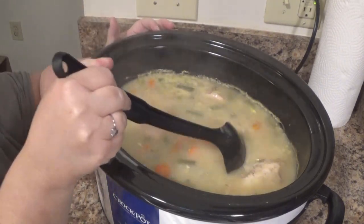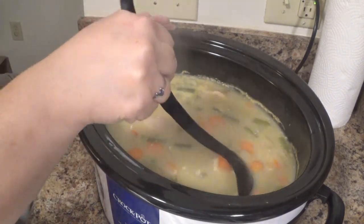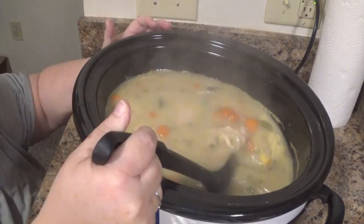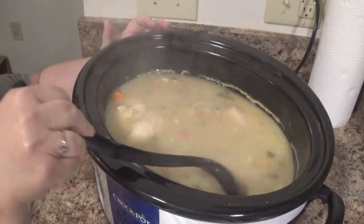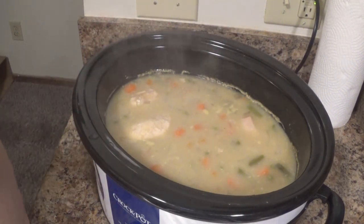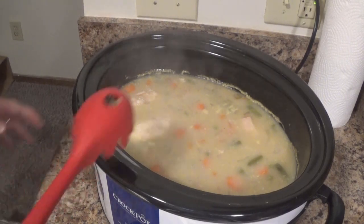Okay. Well, guys, it didn't thicken up the way I thought it would, which is kind of a bummer. I'm trying to break up the chicken a little bit here, guys. That's a good idea.